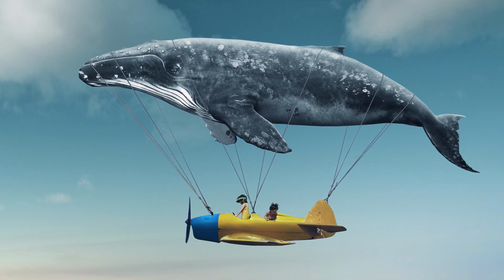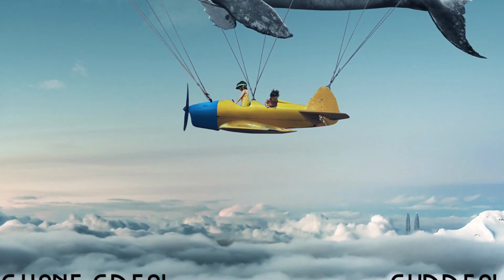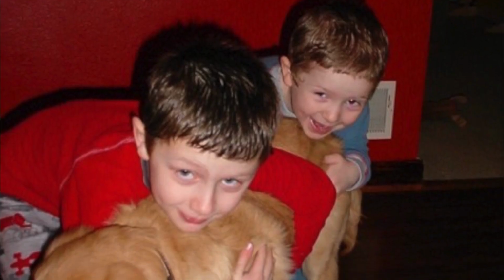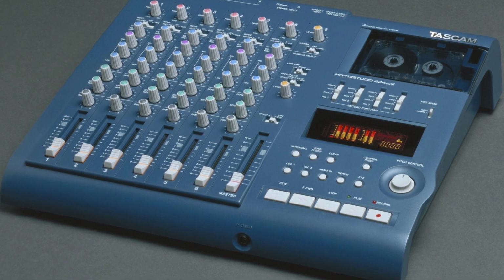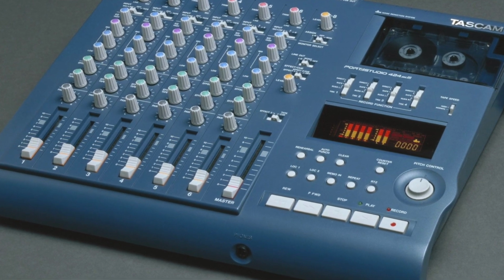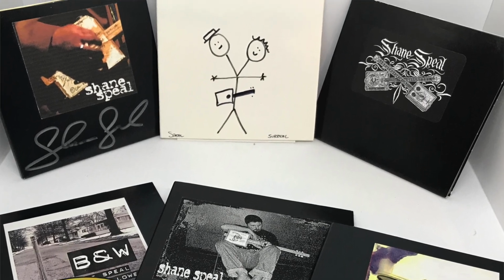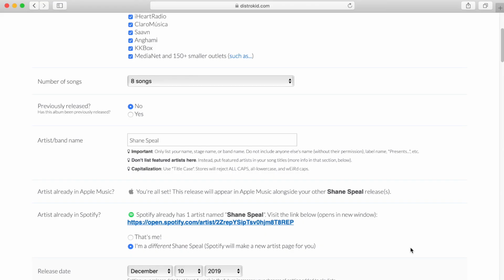Back whenever I was living in a single wide trailer and my kids were just babies, I set up a little 4-track, and when the kids were asleep or if I had a spare 20 minutes, I would go and record lo-fi instrumentals. I put them out on homemade CDRs and sold them back in the day. Well, I'm going to take some of those songs and put them together as one big Surreal album here.